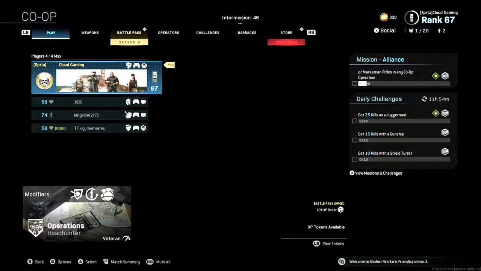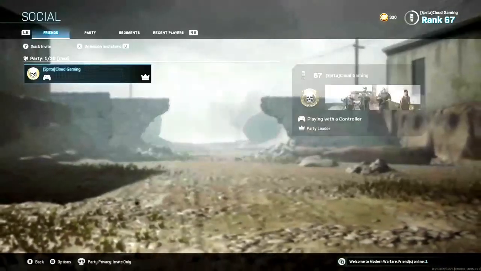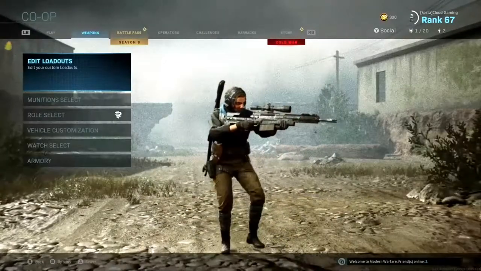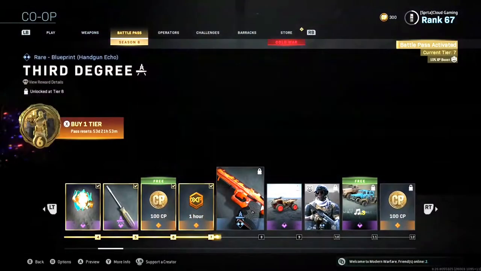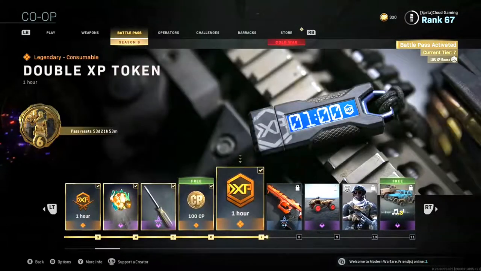Okay, so that was a pretty quick game. That was about 11 minutes worth of gameplay, and I got 5 levels from that. I was level 62, so I got 5 levels, and a tier. I didn't get that much because I didn't actually do that much, but that was 11 minutes of gameplay, and I got a tier.